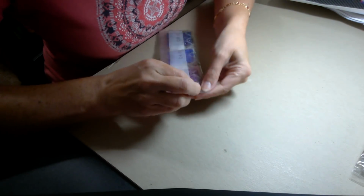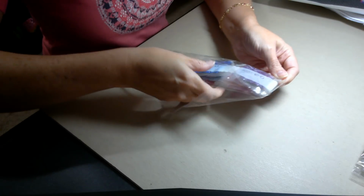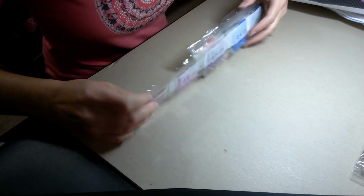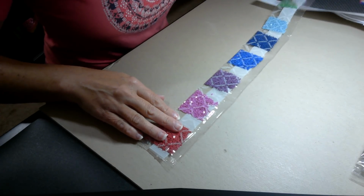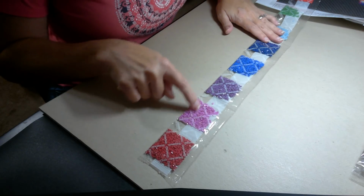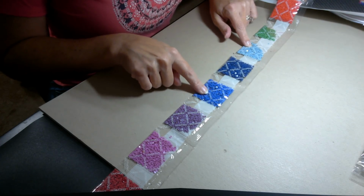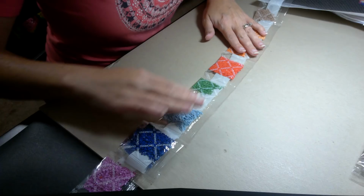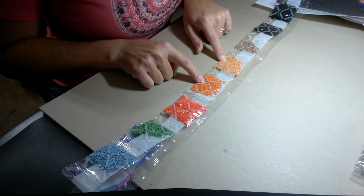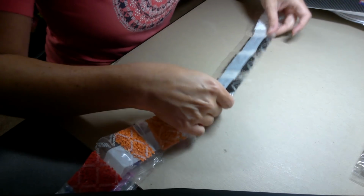So this is almost rainbow. Actually, I think it is rainbow. It's only 13 colors. So the chunks of colors are going to be pretty big, and it's plain packaging. Yeah, we've got a rainbow going on here. Got red, pink, purple. This is kind of a fuchsia color. It's so funny. All these bags have odd colors in them. We have 3 blues. And then there's green and this really cool orange. And then a couple more orangey peach colors. Tiny bit of taupe brown. And then these are all 310.